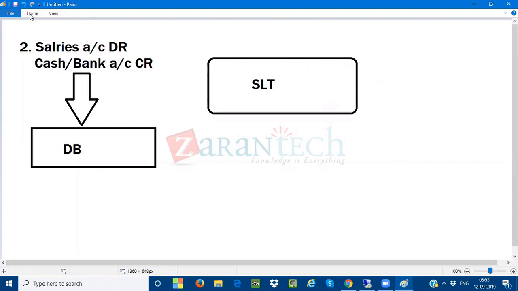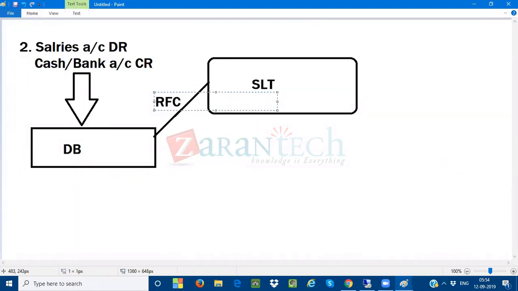This SLT is getting RFC connected. This SLT is getting integrated to your database, not to your application. As I told you in my previous class also, this SLT is interfaced to your database. Why? Because all the transactional data are posted and stored in the database in the form of a table. So there is an RFC connection. This is what I should call the RFC connection.